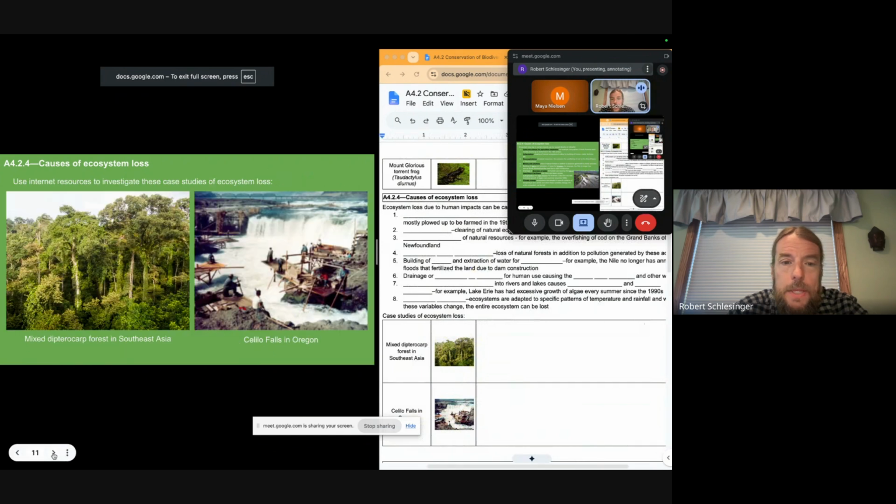And so when we talk about ecosystem loss, you can come up with any example you like. Any example. Because when I'm looking at a mark scheme as a moderator, I'm never seeing on the mark scheme this student needs to know about, in this case, Celilo Falls. I'm never seeing that. I'm just seeing the student provided a credible example. And so then what I have to always do is I just Google whether or not the example that they provided is an actual example. And so I'm giving you options, but you can come up with any kind of ecosystem loss. And there's billions of them out there.